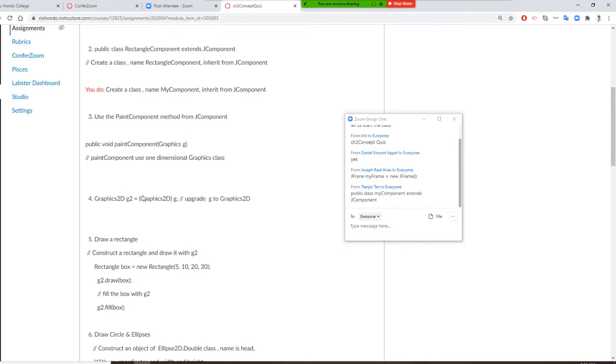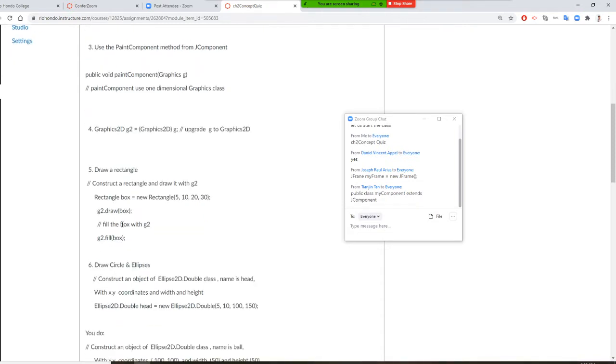This is a little bit different from the others, which use new; this one uses parentheses: (Graphics2D) g. This line I need you to memorize. I need you to write down why you do this: it upgrades your g to Graphics2D. I gave you a bunch of answers already.